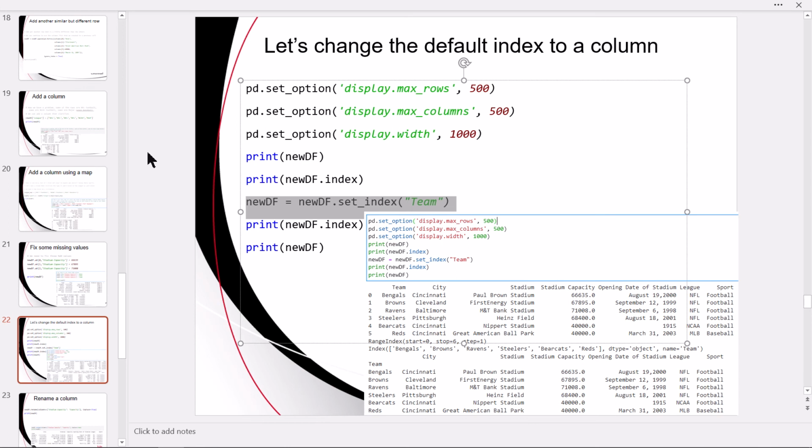But you'd like the data frame to know that that officially is your index. You can do good things with indexing. And then you just call the set_index function to do that. That changes that integer incremental index that we've been seeing the entire presentation over to the team names. And the numeric index goes away.